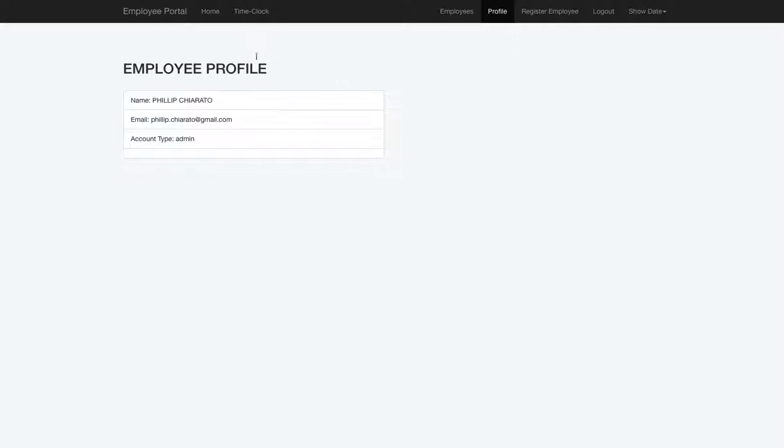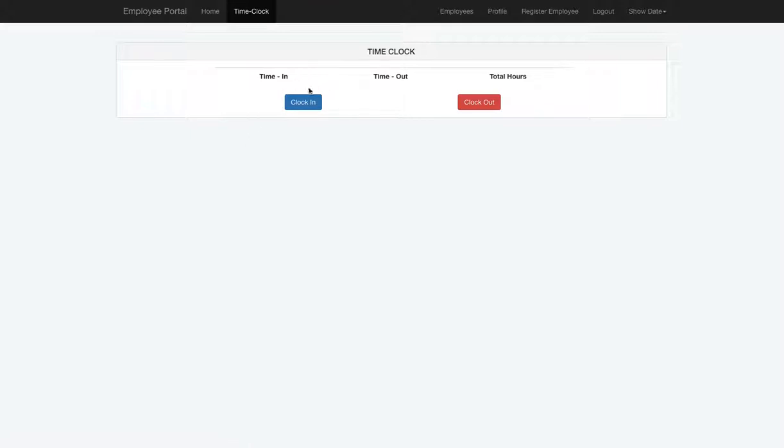If we go here, there's a couple of things. If you go to time clock, this is where employees are able to clock in and clock out on their daily activities or when they're working. As you can see, I'm going to do a demonstration. I'm going to clock in. I just put in the time and the date. This is being saved in the database, and as long as I'm working, go out to lunch, clock out, clock back in, and so on and so forth, that's how it's going to keep track of the time.